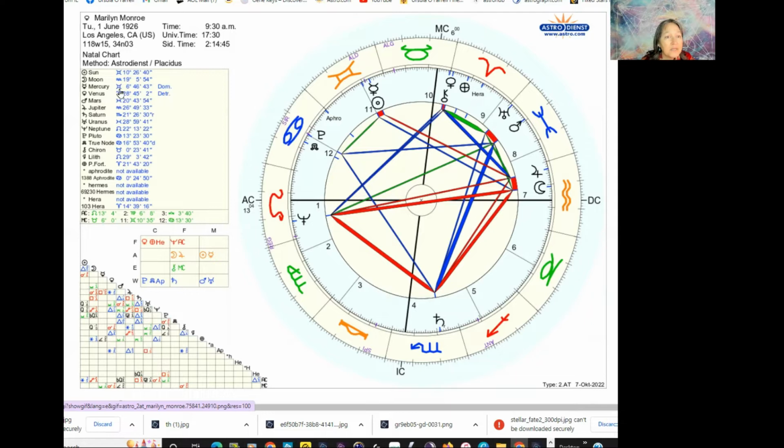It loved being in Gemini. That makes sense. So she had a very strong Mercury as far as a planetary position. But her Venus, which is also associated with Aphrodite, was in detriment, not happy here in the sign of Aries. All right, with that little bit of information, let's move now to the chart.